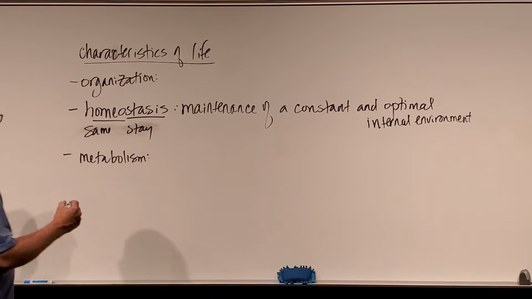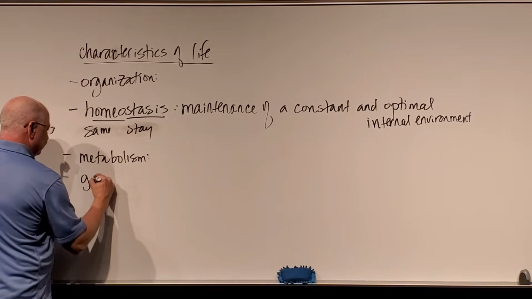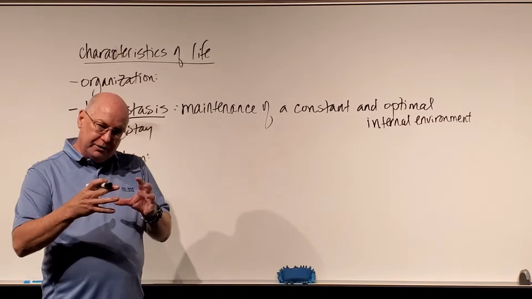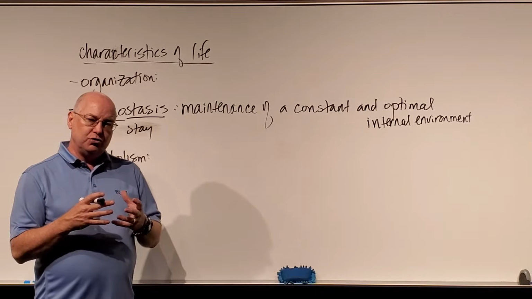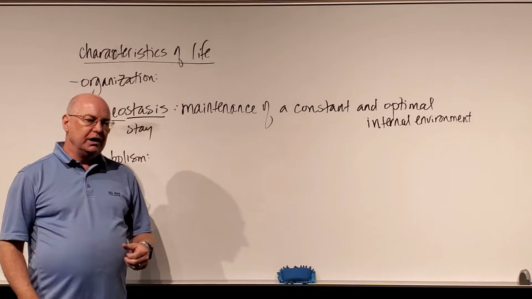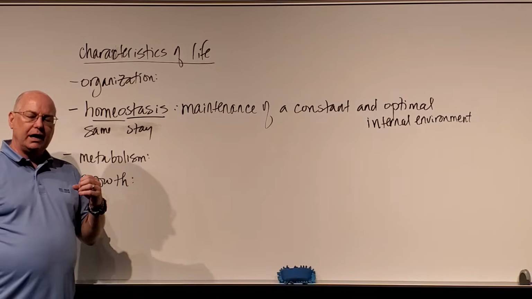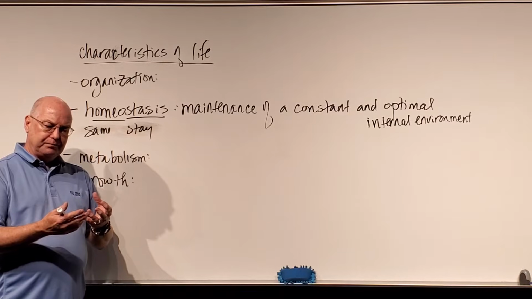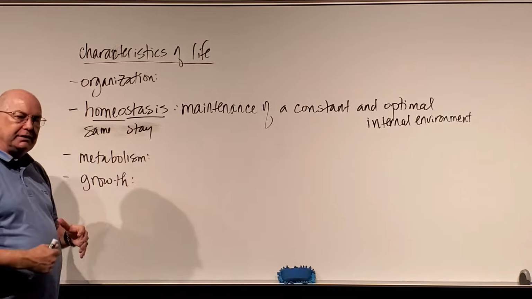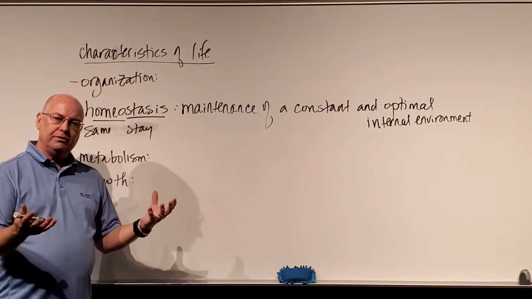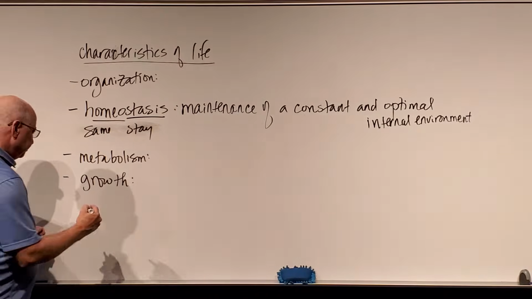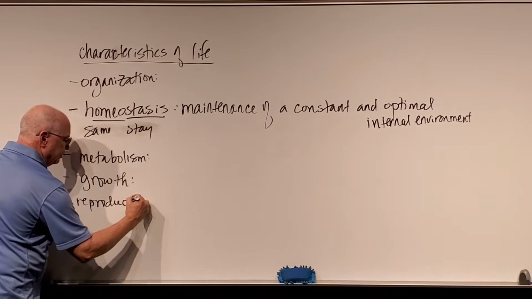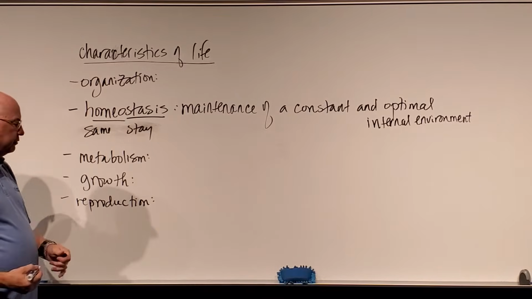Now, another characteristic that is exhibited by living organisms is growth. Growth is to become bigger in size as an individual, or sometimes to increase the number of cells as an organism. And so we're going to look at microbial growth. We're going to look at how cells and some of these microbes will grow, how they can increase in size through their metabolism, and how they can also grow in number of cells. And that's another one of the characteristics of a living organism: reproduction, the ability to reproduce or make more of yourself.